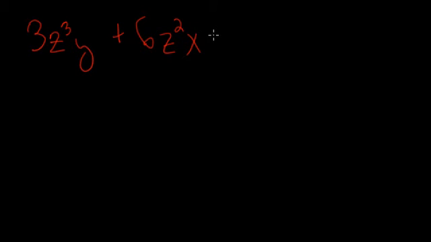Alright, and let's look at one more so we get a good handle on our GCFs. What I want to look at is what happens when you have a variable that isn't shared. I'm going to make an alternate form of number 12: z cubed y plus 6z squared x plus 18z. So I'll start to do the same thing. Variables go quicker, so I'll look at the variables first.